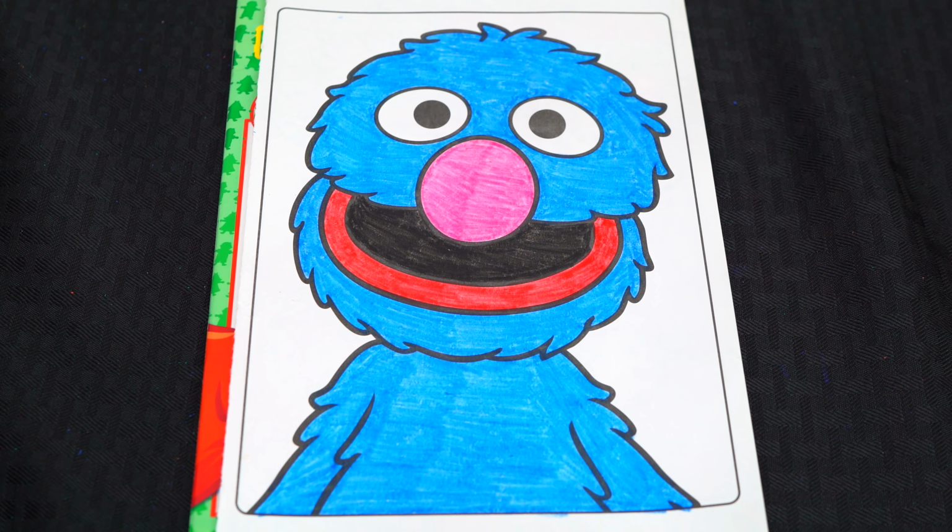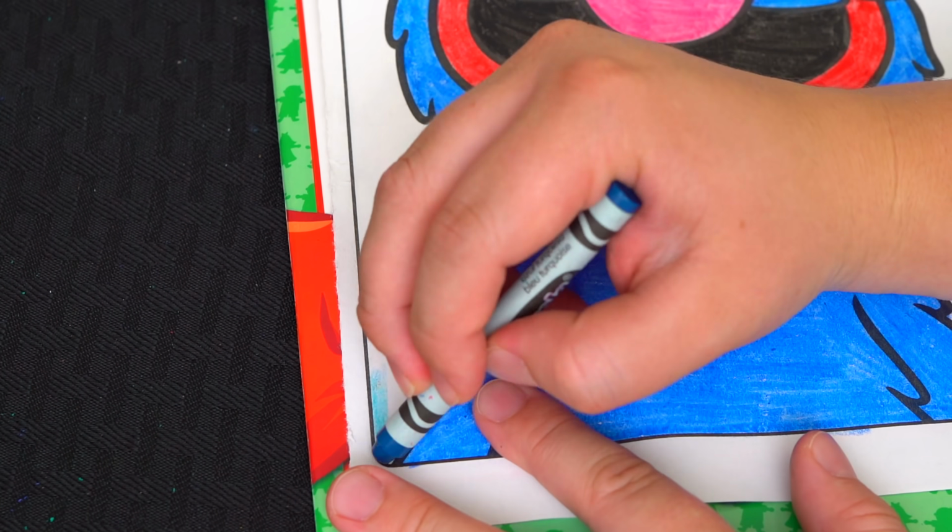Okay, I'm all finished coloring in Grover. Wow, he sure is fuzzy. Now let's color in the background behind Grover light blue.